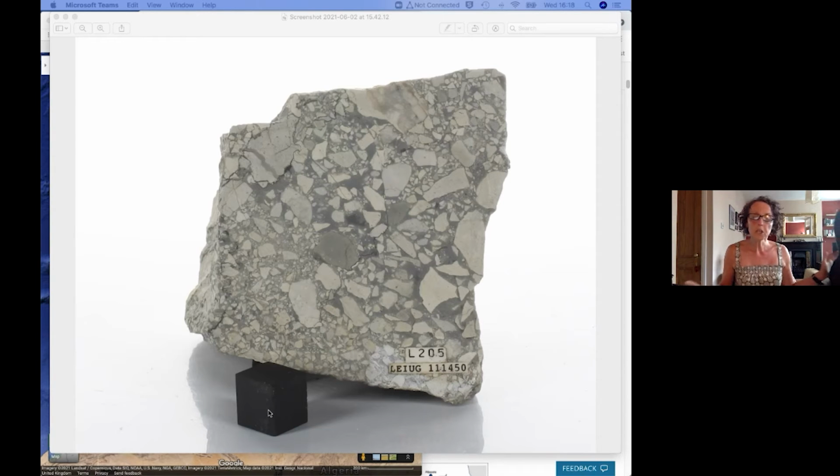Then we could look at the shape of those grains or clasts. Do they look rounded or do they look perhaps angular? Can you see some straight edges? If I look at that, I can see some that have definitely got rounded edges, where my cursor is in the middle, but there are also some that have very straight edges. If they've got straight edges, we would call that more angular. But we have some very rounded ones as well.